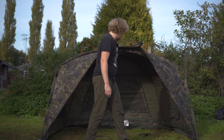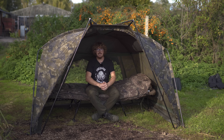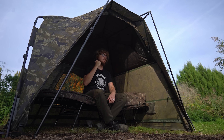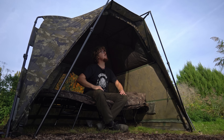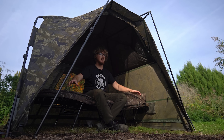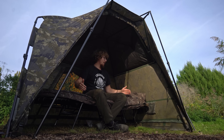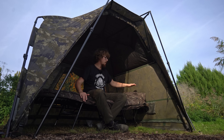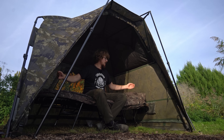Time to peg it out and start showing some of the other features. Now it's all set up and pegged out, I thought I'd start with the inside and what you actually get in terms of coverage and space. Thanks to the flat back design I'm able to push my bed chair right to the very back, giving as much leg room and space in front. You've got quite a good peak in front, a good foot or so, and loads of space for bags and buckets either side. The only thing I would say is it's fairly narrow - it's a small footprint, very lightweight. It's eight kilos with the storm poles included. I've got quite a bulky bed chair with its winter layers on and I'm finding that the foot and head are just about touching the edges, so that's something to be aware of.